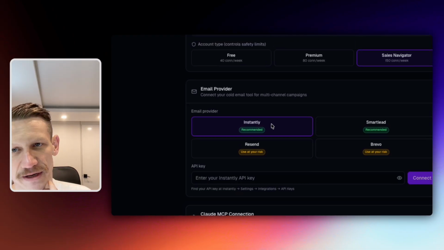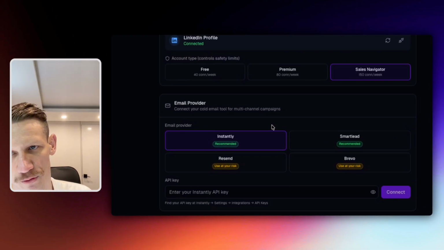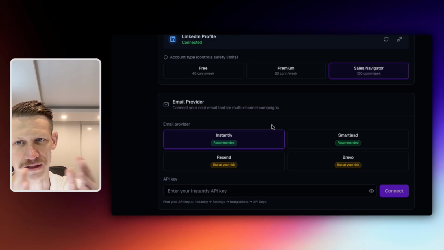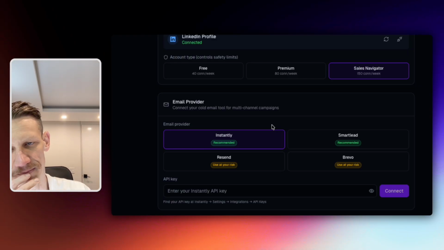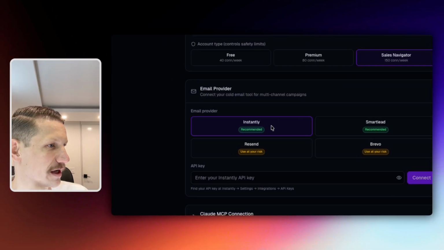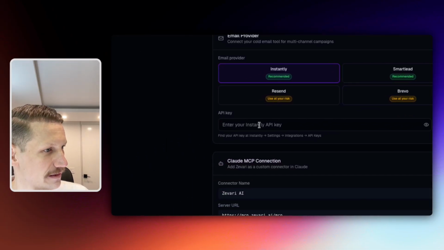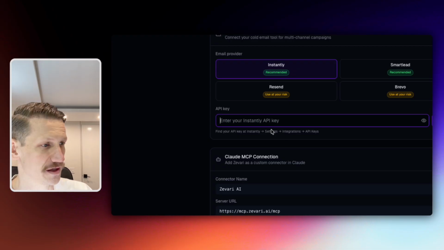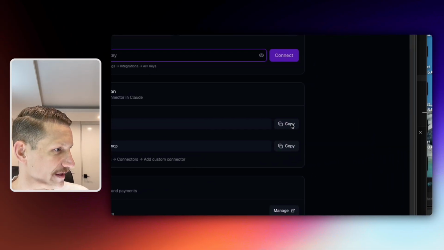By the way, you can add email providers so you can do cold outreach as well. Claude will write the outbound campaign, so it will not only do the LinkedIn channel, it will also do the email channel. All you've got to do is get your Smartlead API key and pop it in there, and then Safari will send off the emails too. I just wanted to flag that real quick.